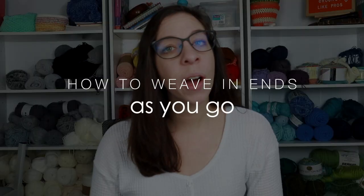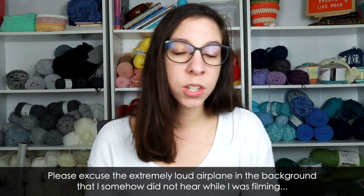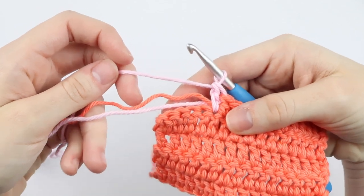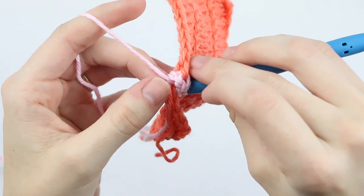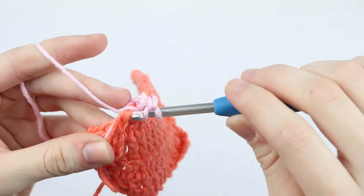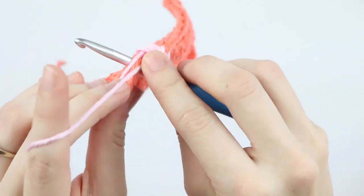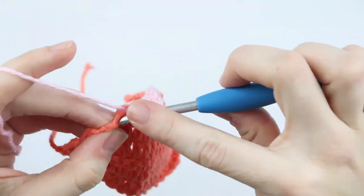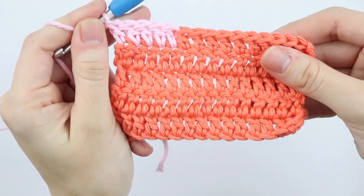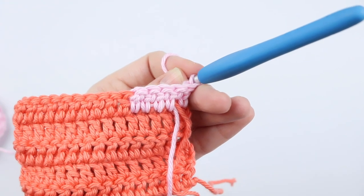Now lastly we're going to learn how to weave in your ends as you go, and there are three subcategories to this one. The first way is to crochet over your ends. After you change your yarn color you'll have loose ends, so what you can do is crochet them in as you go. Make sure your ends are in between the stitch and the strand of yarn, then create a stitch as usual — those yarn strands will be trapped in the middle. Do this for a couple stitches down the row. I would still weave these ends in a couple different directions after, so it doesn't completely eliminate weaving in ends but it does make things a bit easier.